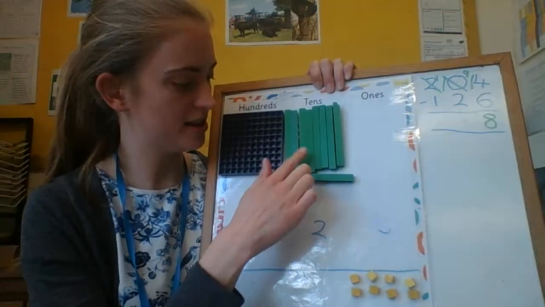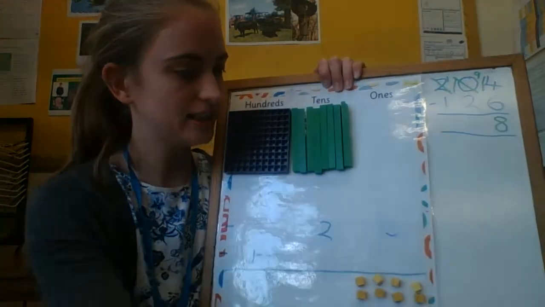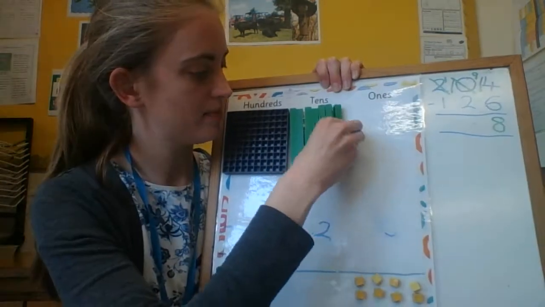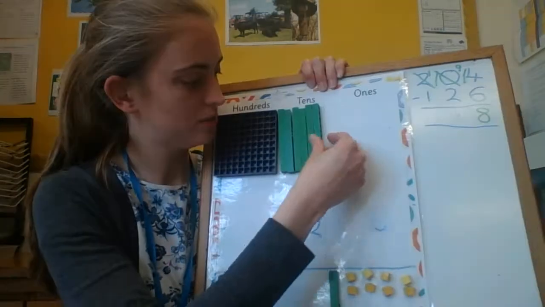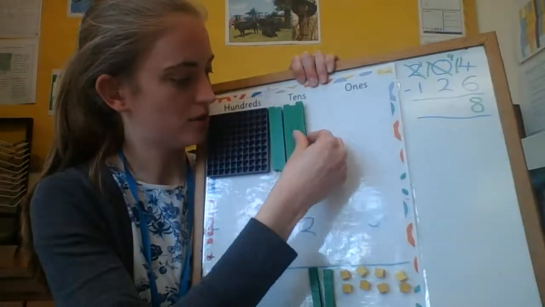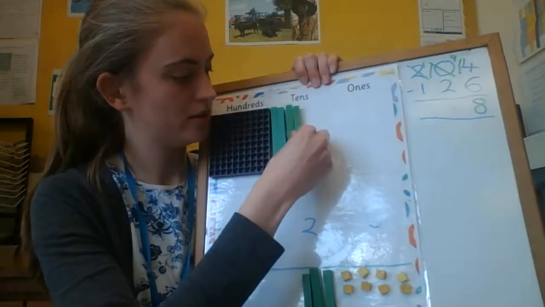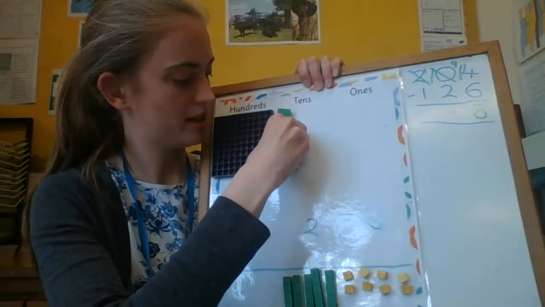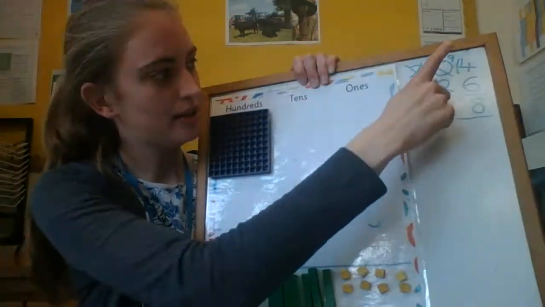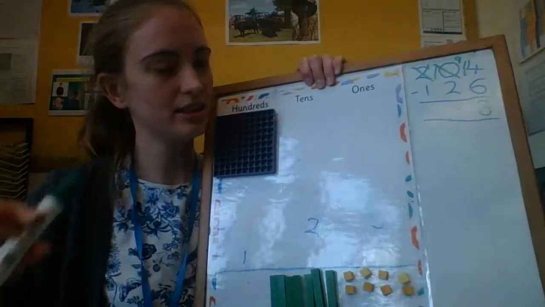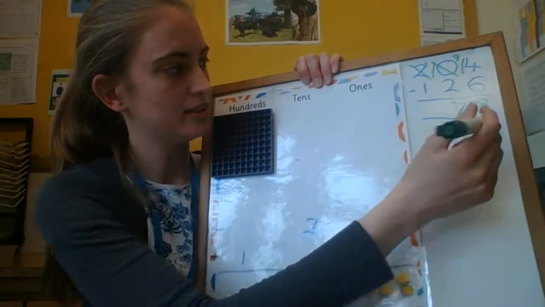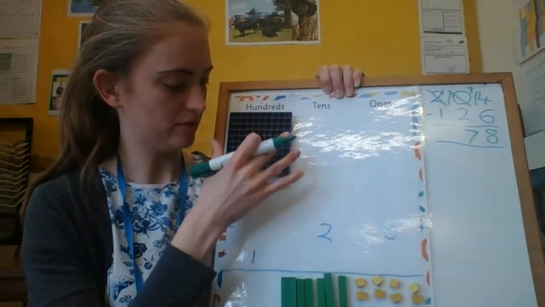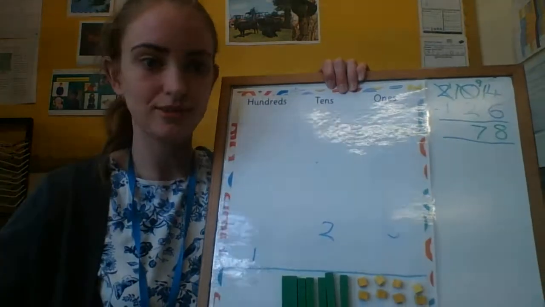I can take 2 tens away from this 9 tens here. So 1, 2 tens, take away 2 tens. This moves down to my answer box. 1, 2, 3, 4, 5, 6, 7. 9 tens, take away 2 tens is 7 tens. And then I want to take this 100 away from this 100. So take that away, 0 again.